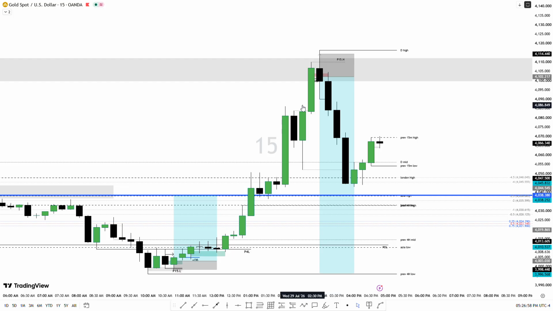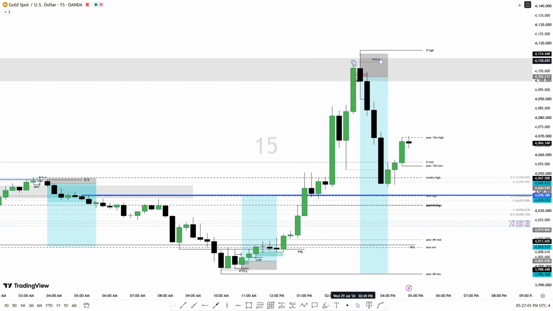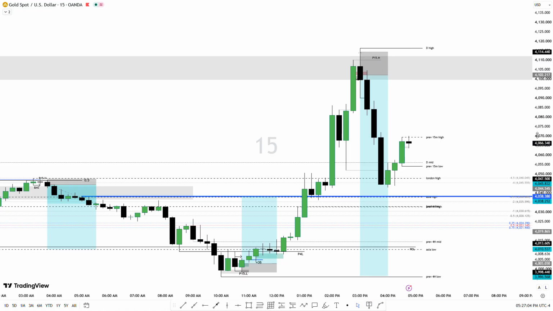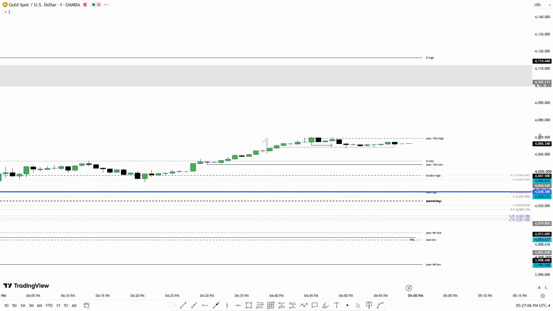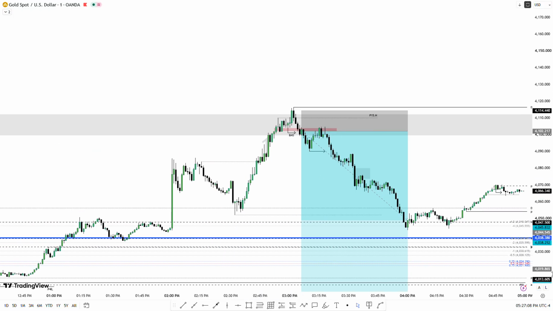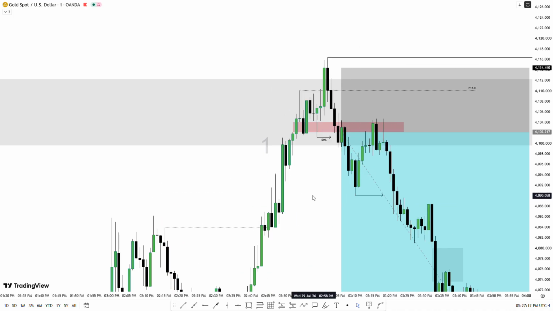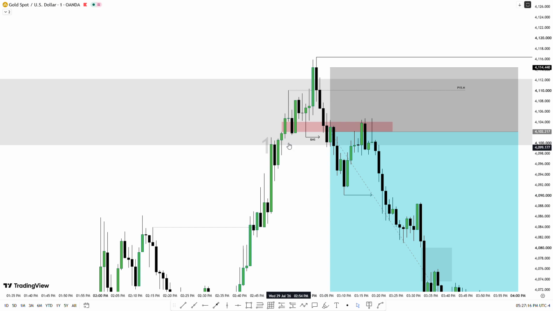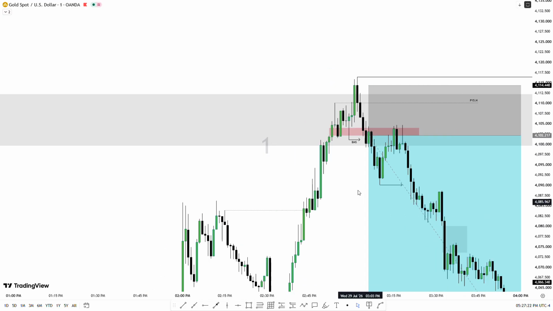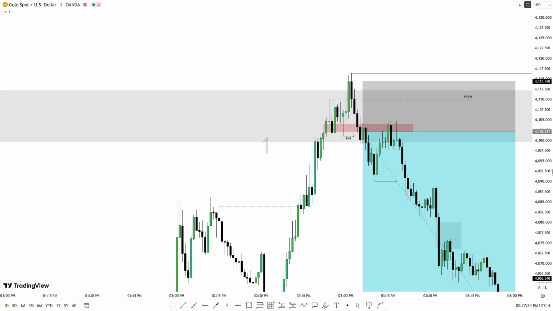In the 15-minute time frame, what do I see? I see price is taking out this 15-minute high, and then I'm going to go straight to my 1-minute chart. In my 1-minute chart, what do I want to see? I want to see a market structure shift or an inversion gap. So in here, I got all of them. I have this inversion gap, I have this break in market structure, and then I enter right there again.